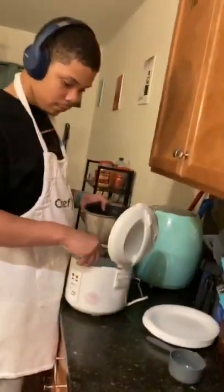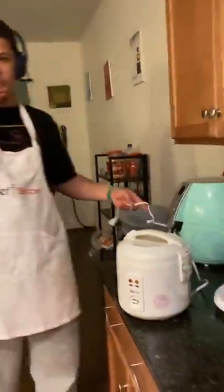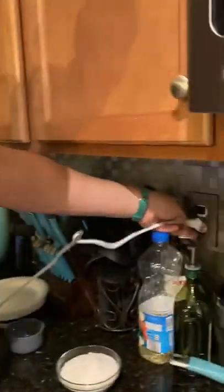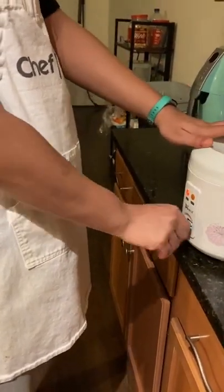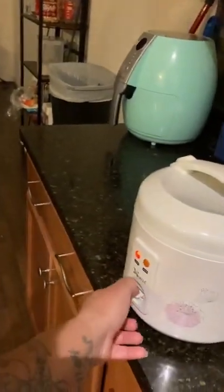Throw it in there. It's a timer for the grits, and it actually is starting to boil, so that's good. Plug her in. We can plug her in right there or right there. Yeah, that's fine. Got it. And then press the button down. Uh-oh. What's going on here? It is cooking, I guess.